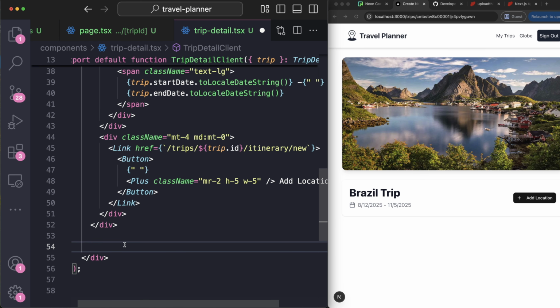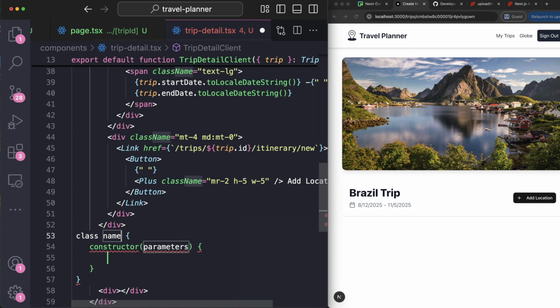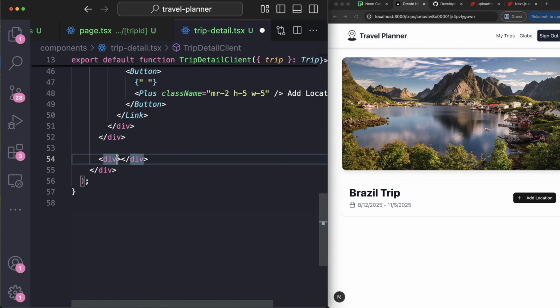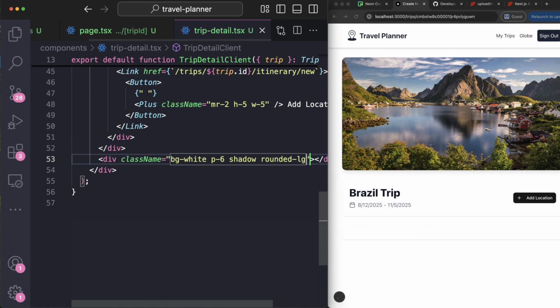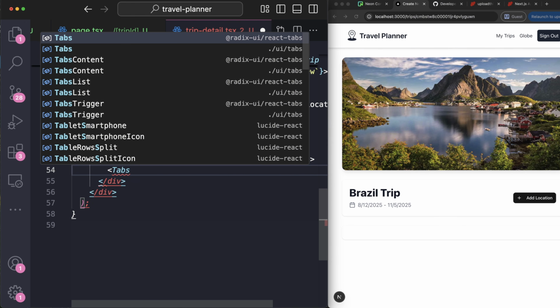So to do that, we're going to make here a section, which is going to have a class name of BG white. It's going to have a padding of 6, some shadow to it, and it's going to be rounded large. So it's again another section, but this section is going to use the tabs component that we have in the UI folder.